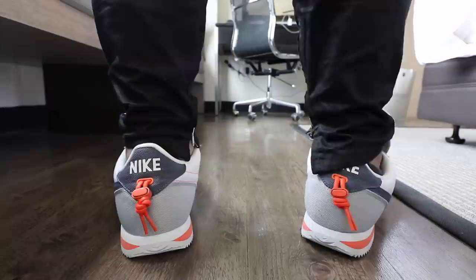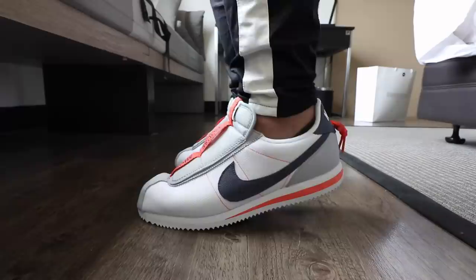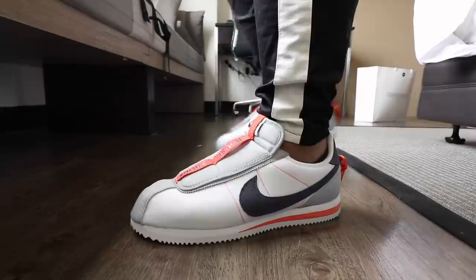What I would recommend for people with wide and flat feet like me is to consider going either half a size or possibly a full size up. Because this is supposed to be comfortable slip-on sneakers — if you can't get that easy slip-on feel and vibe with the shoe, you are missing out on what the experience was meant to be. So try going half a size up, or experiment going a full size up in the store until you get the perfect fit before you pull the trigger and buy.